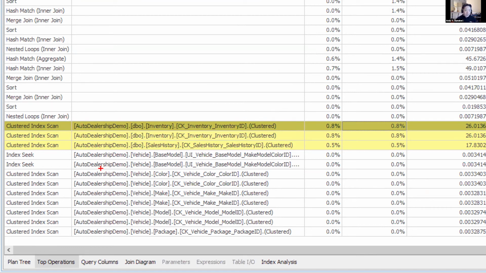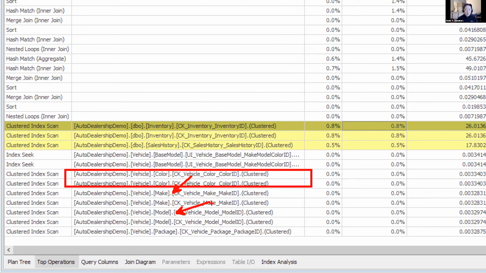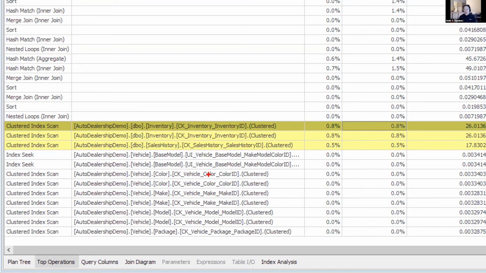That's kind of silly. Not only did I do that, but I went after the vehicle color table, the vehicle make and model table, and base model table twice as well. So it's like, I already read the data once. Why am I reading it all in its entirety again later on, or in a different portion of the execution plan, right? That's kind of silly. But that's one of the things that can potentially, and unfortunately often, happen when you have inefficient nested views. SQL Server is not able to simplify things enough, or whatever the case may be.